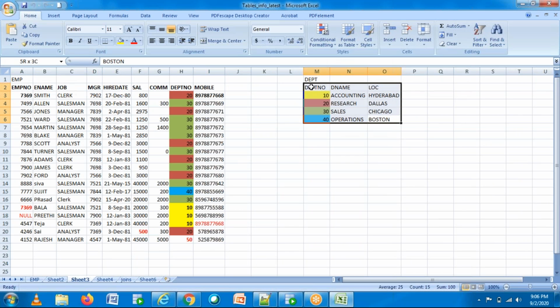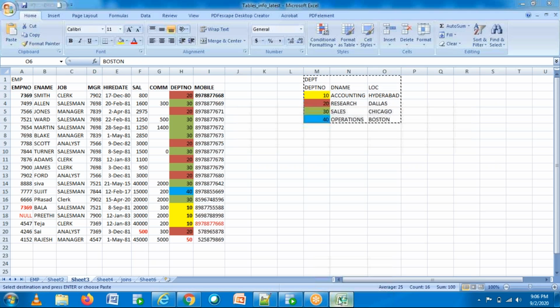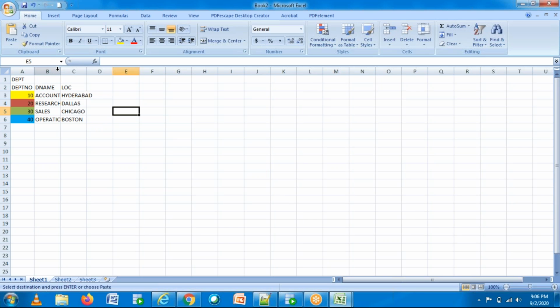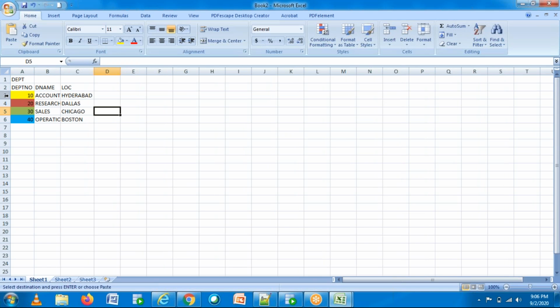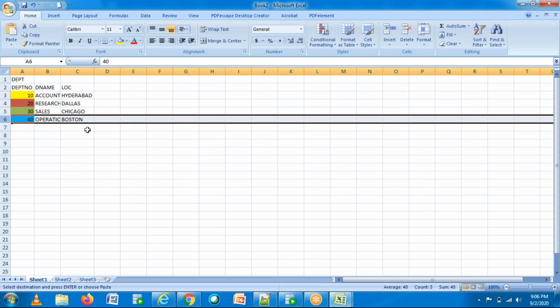I'm going to create a new table. Let's say the table name is department. This is my table DEPT, and it has 3 columns. I have 4 records, which are 4 rows.